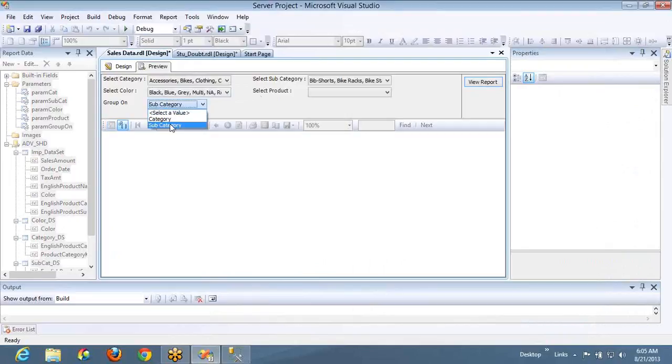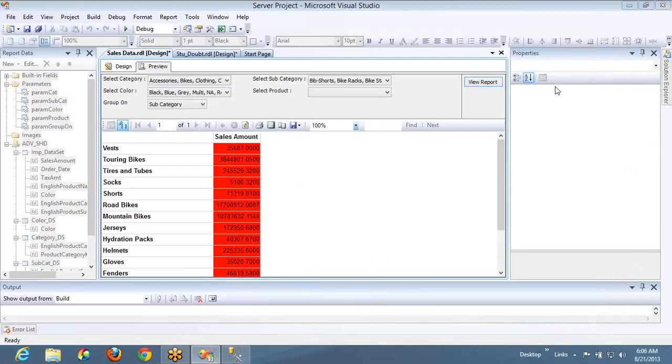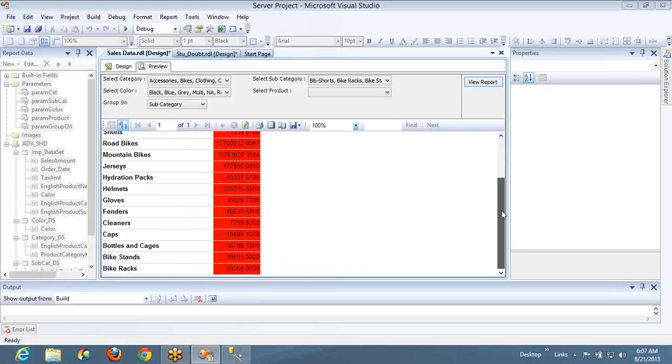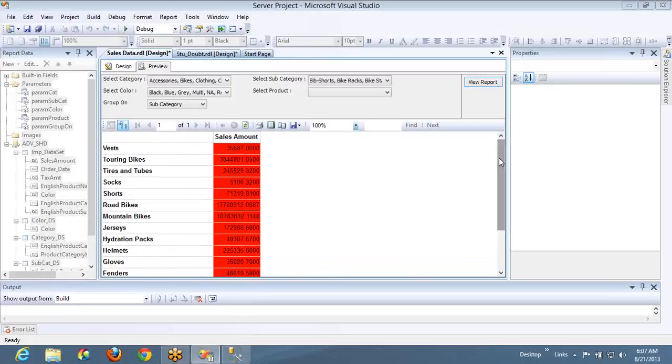I'll go for subcategory, and now I'm going to show you the color I've set as well as the ordering part in descending. I set the descending order, right? Based on the parameter selection. It's in Z to A format. Now you can see how it is ordered. It is ordered in descending based on the subcategory name. And you can see it is showing less than 90,000, or some value I've set, so that is why it is showing in that color. Let's see whether there is any green color or not. Okay. So this is how you can make the values dynamic.